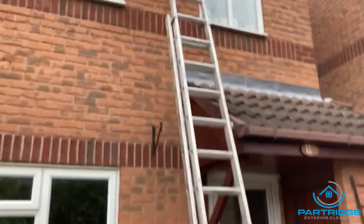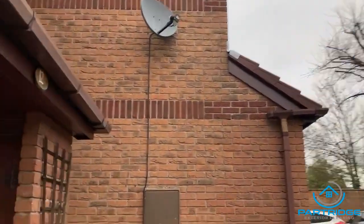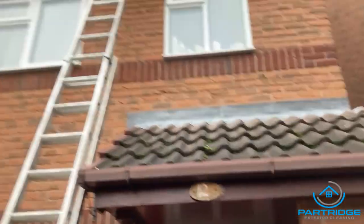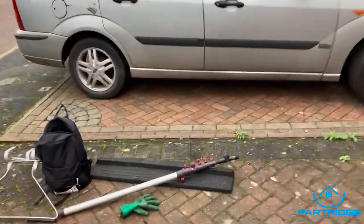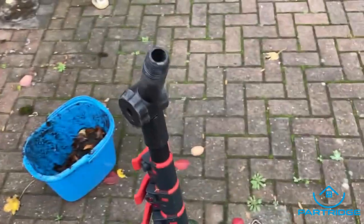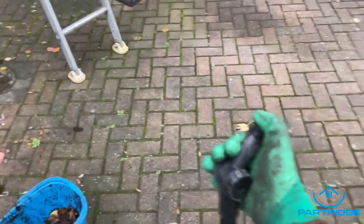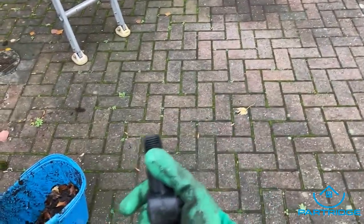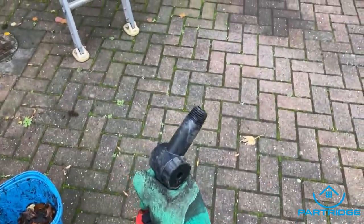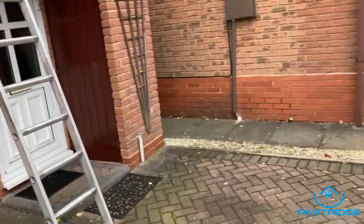On to house number three. Next tip: if you've got some sort of overhanging porch or a conservatory around the back and you can only get your ladders up to a certain point, it helps to always bring some sort of pole with you. You can get a gutter tool or gutter mate attachment that fits on the end in the shape of a gutter so you can slide it along. Or you can literally just put a glove on the end of a pole and push all the debris along into a place where you can actually grab it safely, instead of putting your ladders too far out over dodgy ground.